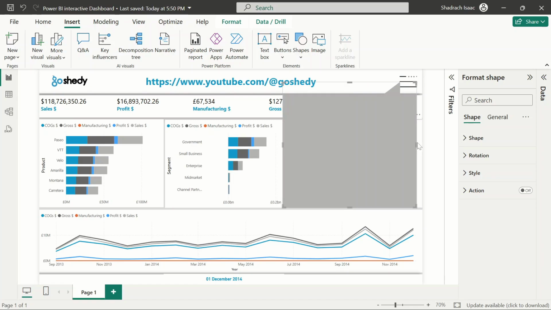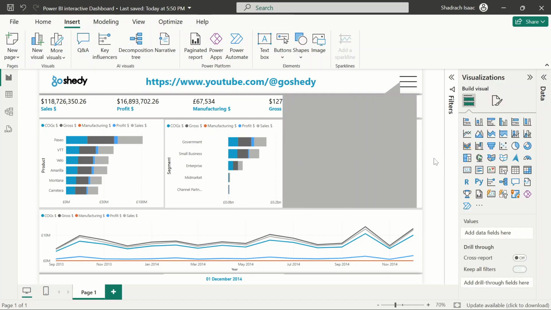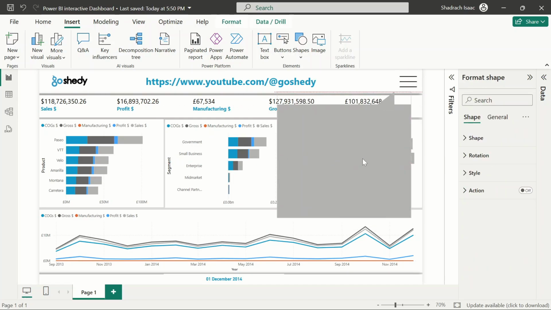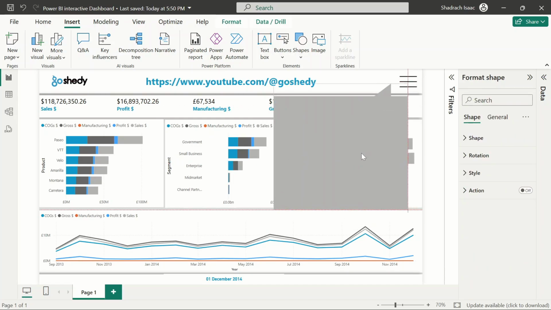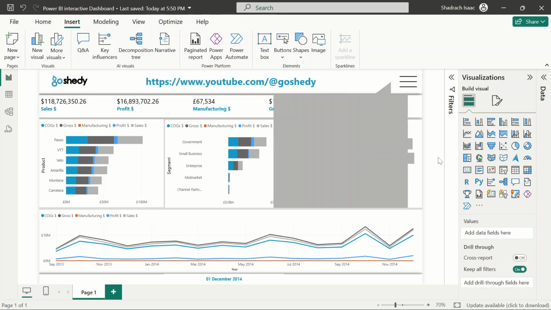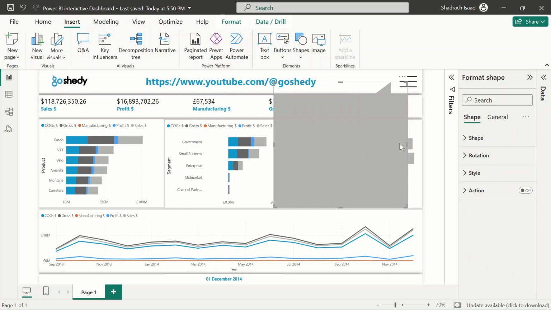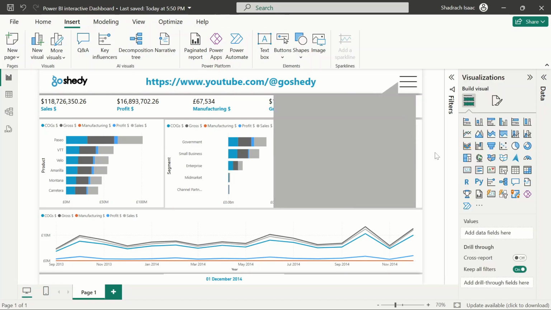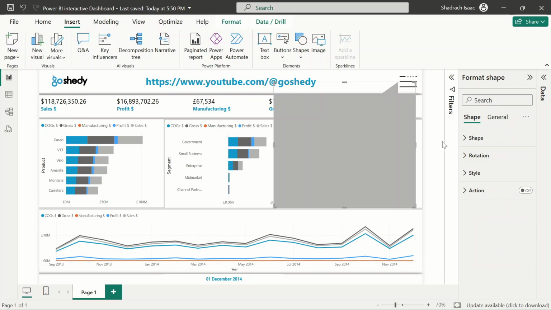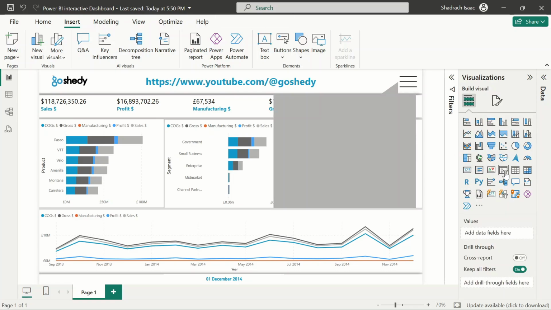I don't want it to look messy when I open it. So let's drag it like this. Cool. So now let's start adding some information to it. What I mean by information is the kind of slicers we want to have in this report. So now I'm gonna start adding slicers on top of it.